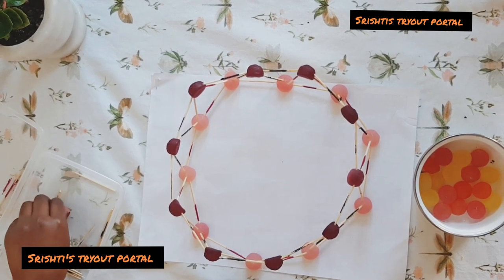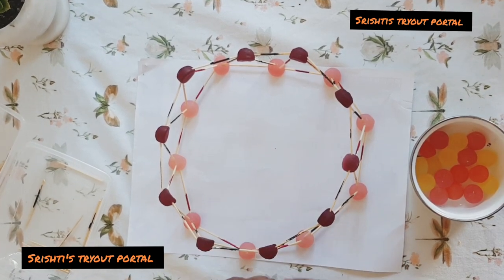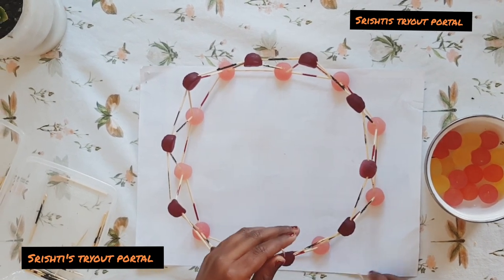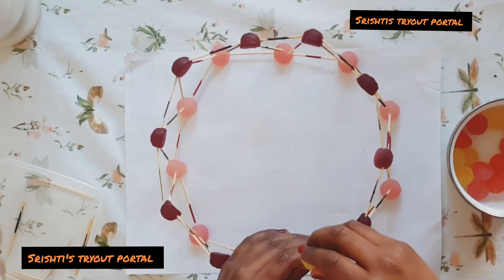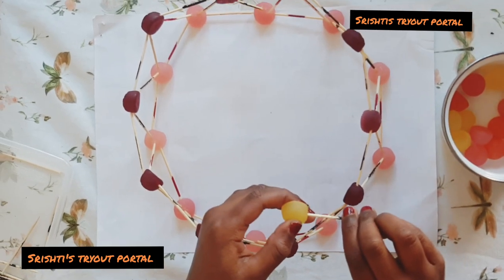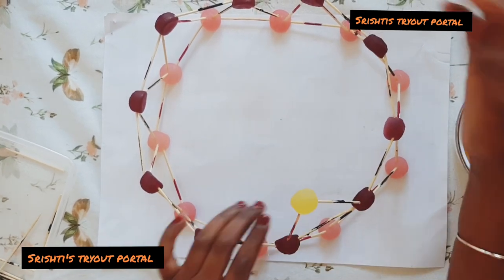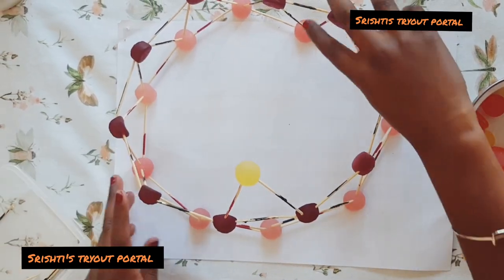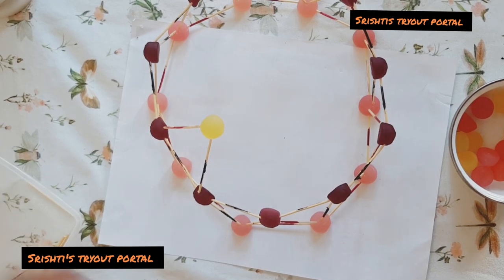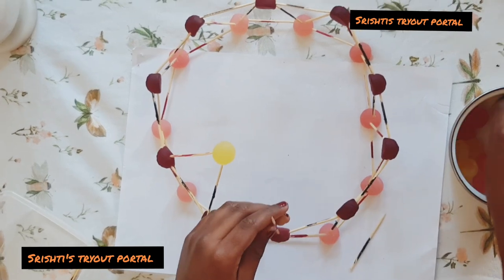Now we're going to take one small one and one big one. And you're going to poke them in like this. And you're going to have one jelly right there, and you're going to use the small one and poke it there. For the next one, it is a bit different because you're going to leave this one and move on to the next one, which is over here. So you're going to repeat this.